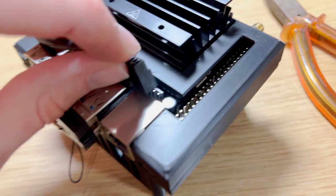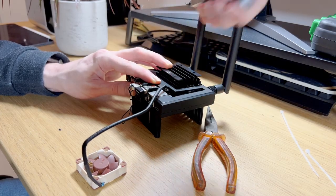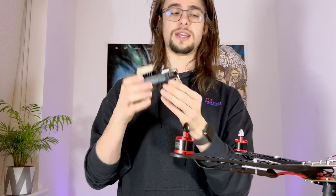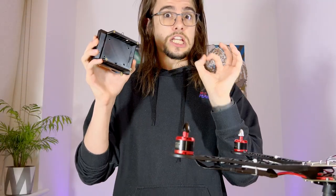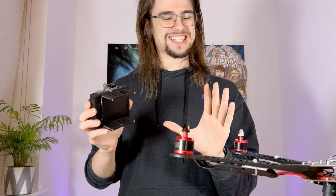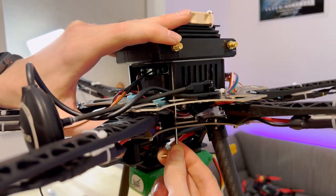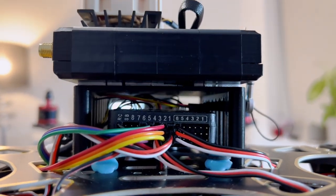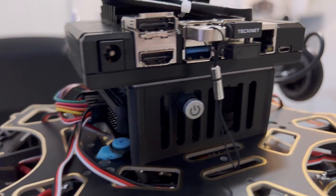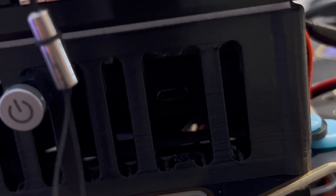Our next problem was that the case does not fit. Time to break out the clips. I'm going to try and install this on the drone now — there are a few mounting points on the frame which these holes should line up to. I've measured it and it should be right. It nicely sits over the Pixhawk with plenty of space for it to move around and not be affected by vibration. I've got the GPS wire going in the side, a hardware safety switch, and I've cut a hole out which I can use to access USB.